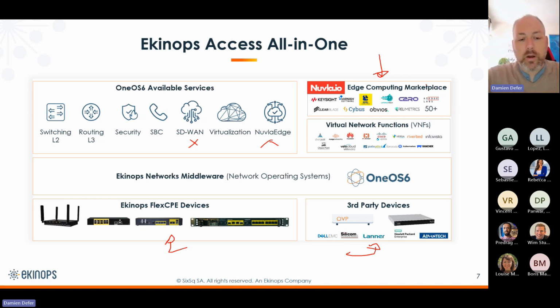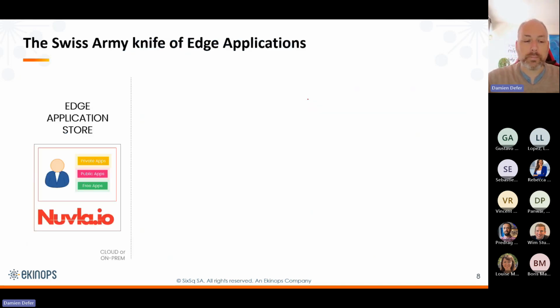Okay, so last but not least, again, is the Nuvla IO platform, which is the edge computing marketplace. So this is what came on top of the solution to provide any containerized application that would be useful for the business. So it could be an energy solution. We have seen that during the last webinar. It can be a computer vision solution. It can be a monitoring solution, and this is what we'll be focusing on today.